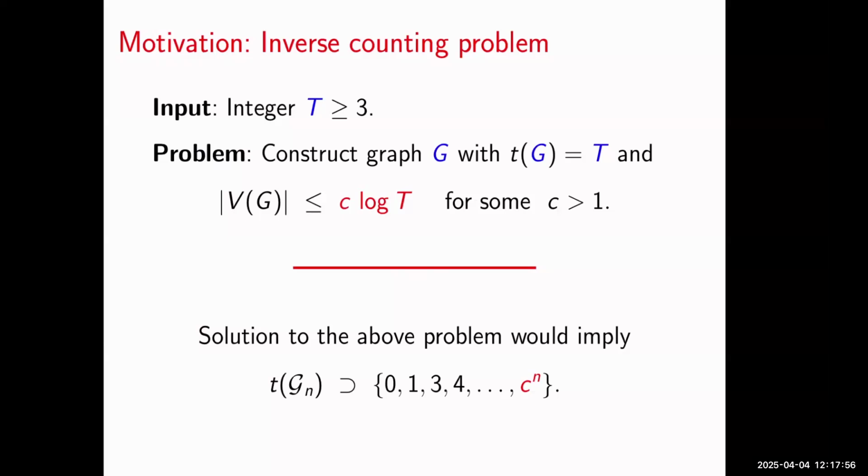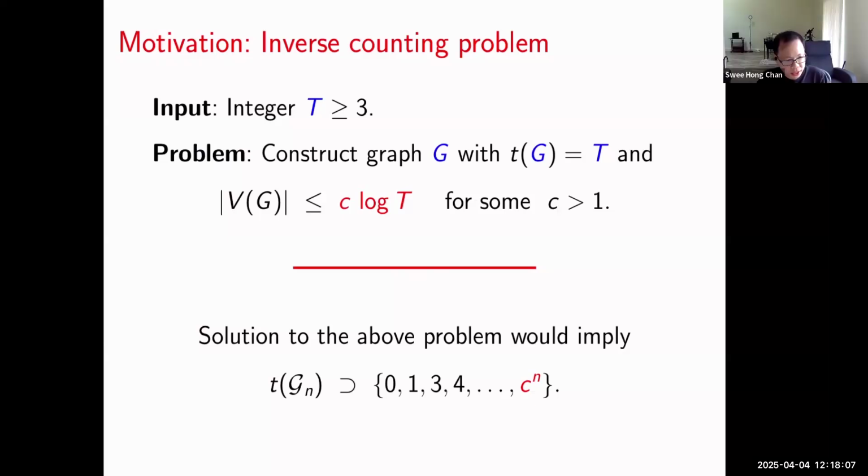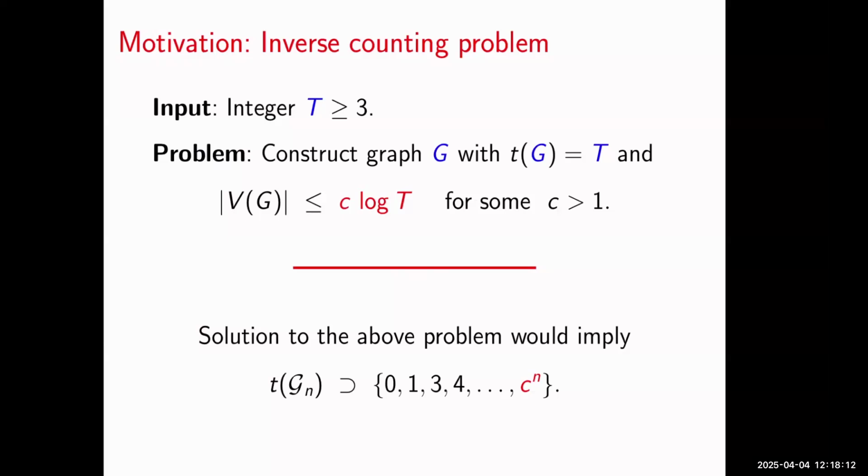Yeah, just a quick question. Yes, please, Gary. Is showing that thing you have at the bottom equivalent to showing a lower bound of c n different numbers? Can you get that from that? So can you say again? I guess your goal was to show that the lower bound is c to the n.